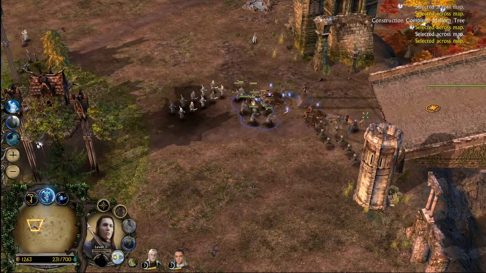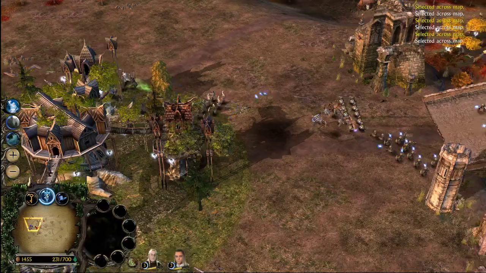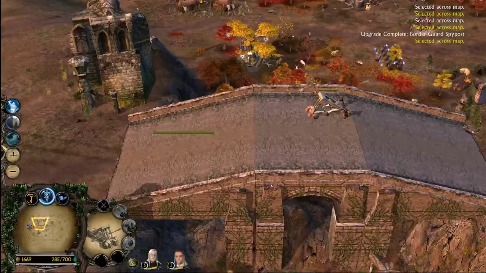Come on, that second battle wagon should be dead already. Oh god, I can't win against those axe throwers. I don't have the power. I need vision of what I'm going up against. Is there only one catapult? I can't reach it. Damn it.